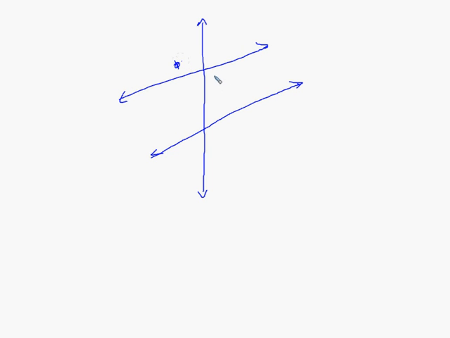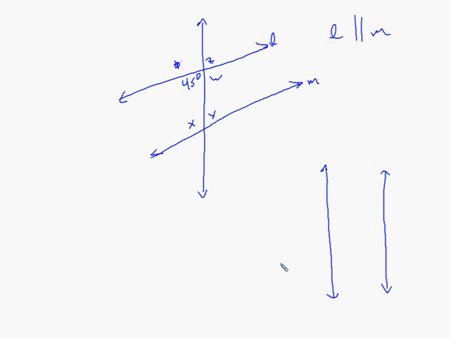Let's say this one is 45 degrees. Can you do a different angle, like flip it sideways? Get x, y, z, and w. Go ahead and do it on your own, and give me a reason for each one. Well, you never told us that the lines are parallel, so technically we can't get anything. Okay, fine. L is parallel to M. Good catch there. Yeah, you do have to know that the lines are parallel first.